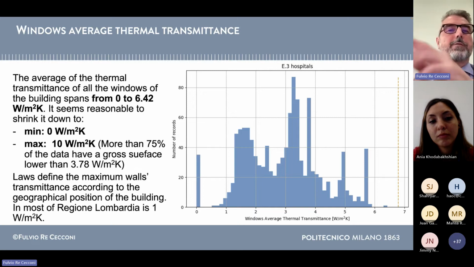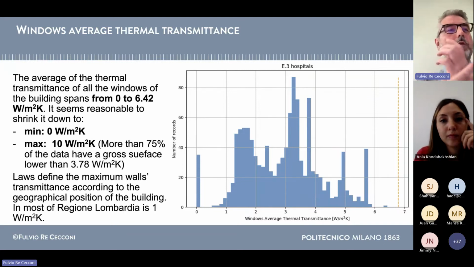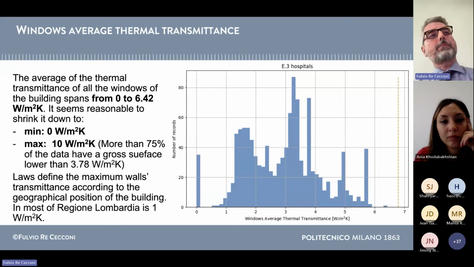So we define a very large threshold from 0 to 10 watt per square meter per Kelvin, even though more than 75% of the data have an average thermal transmittance lower than 3.78 watt per square meter per Kelvin. And again, the law in Regione Lombardia states that now the maximum thermal transmittance of a window has to be 1 watt per square meter per Kelvin. So our thresholds are very high.